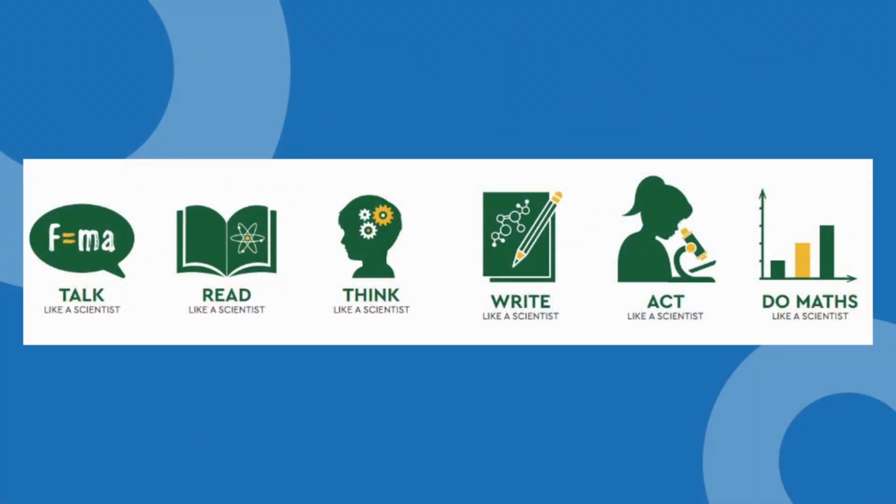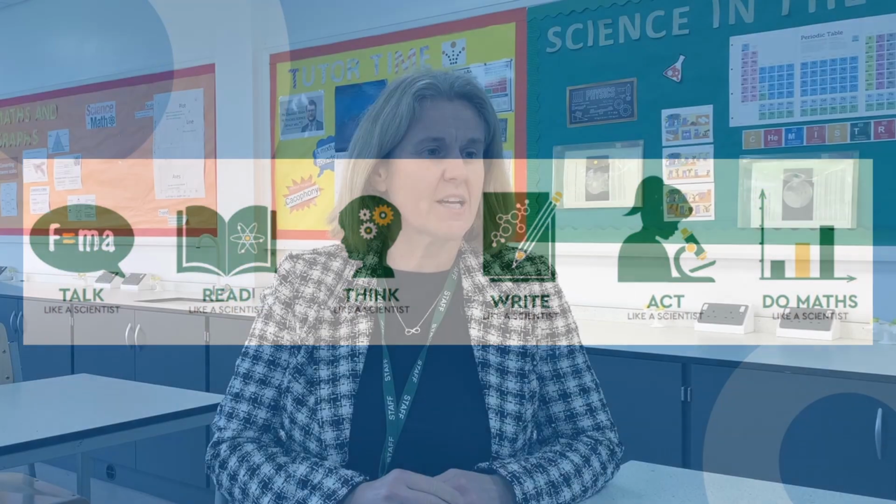We needed to make it clearer exactly what it means to read and write like a scientist. To become a competent scientist, we need our students to be able to read for understanding. This could involve extracting information, identifying evidence, or clarifying ideas. Just as importantly though, we want students to be able to write scientifically, which we model and teach with clarity, logic, brevity, and accuracy.